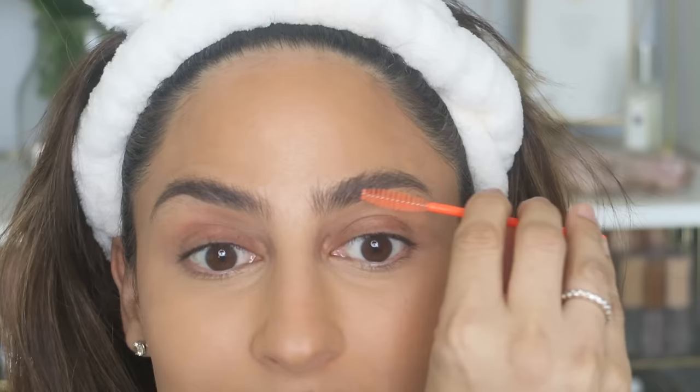Now we're going to get straight into the tutorial. I like to first brush up with a spoolie — it lets me get a good sense of the shape of my brows. Brows are never going to be perfectly identical; most are just a tiny bit off, and you want to mimic the shape you want. I personally favor this brow because it's a little more full and has the shape I want.